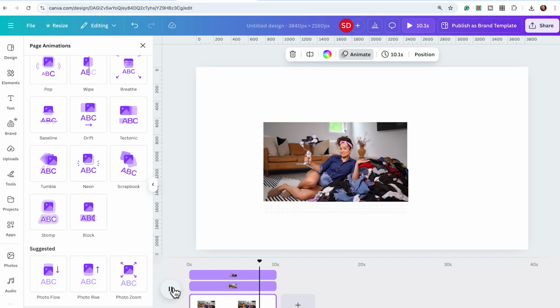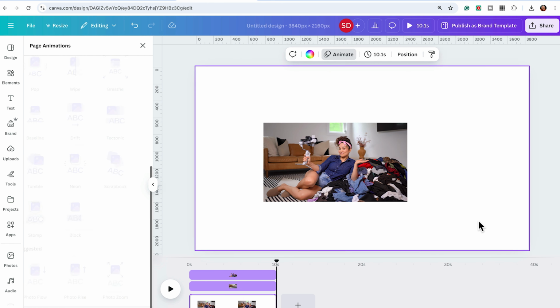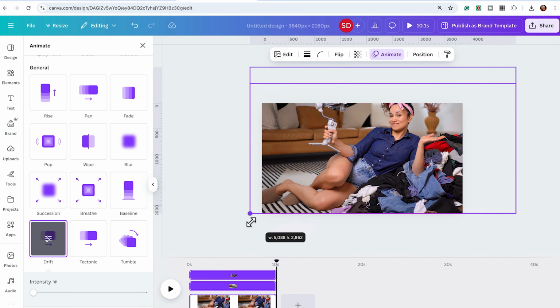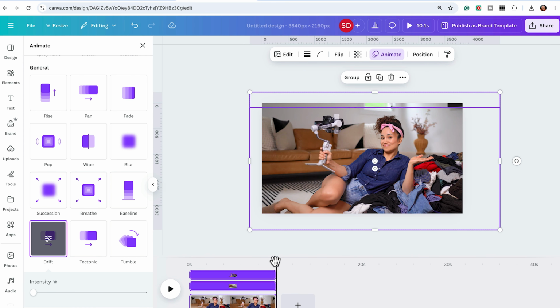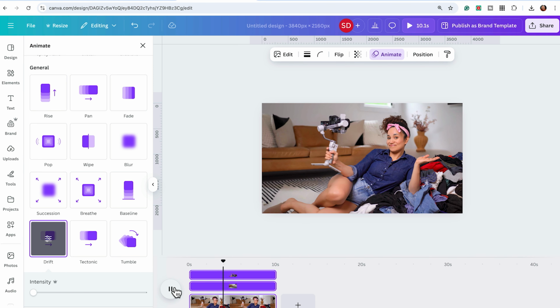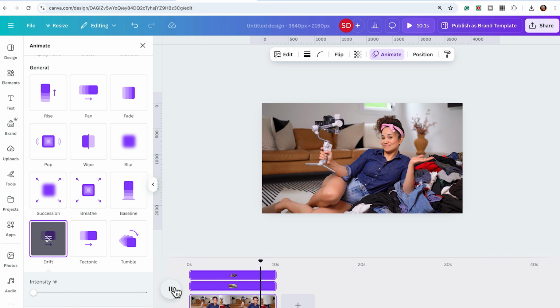It's pretty cool, and the way it kind of comes back together, the way that it should. So what I can do now is click on both of them again and expand them beyond the canvas here, so the animation happens much more like this. Pretty amazing, quick way to bring your images to life and to add some depth and emotion.